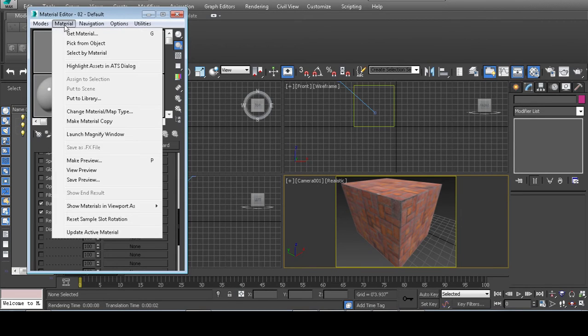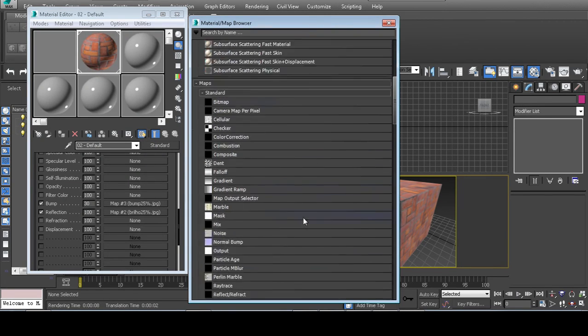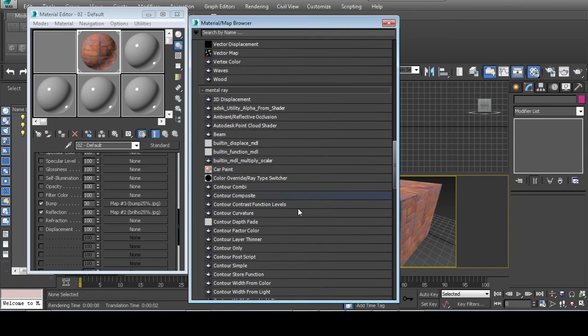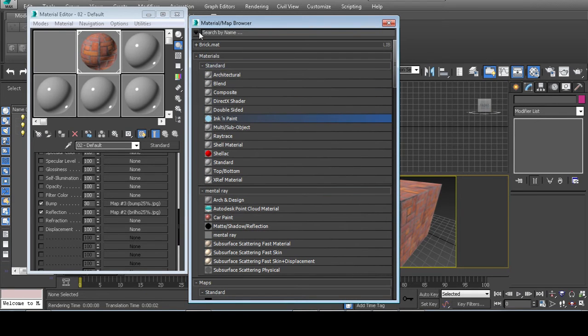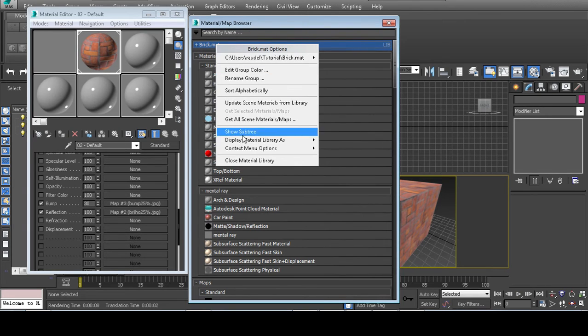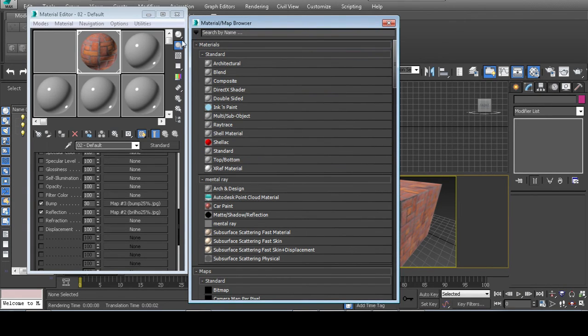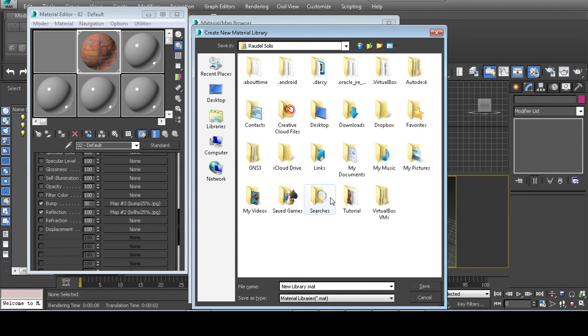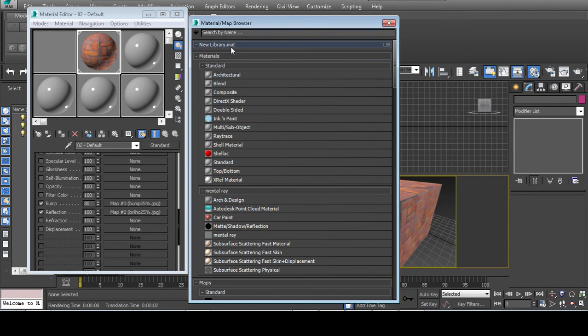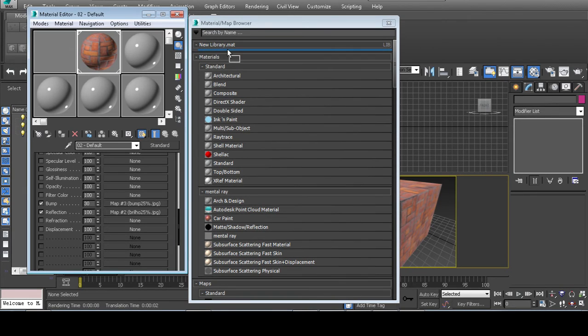Now if you hit M and then hit get material, you might have a material library that has like 300 or 400 different materials, and like this one right here, I have a brick.mat. I'm gonna close this one because that one's the V-Ray, but I need to make one to manage my new materials, so I'm going to create a new material library. I'm gonna save it wherever I want, somewhere where it's gonna be safe, and now I can add these materials to my material library.